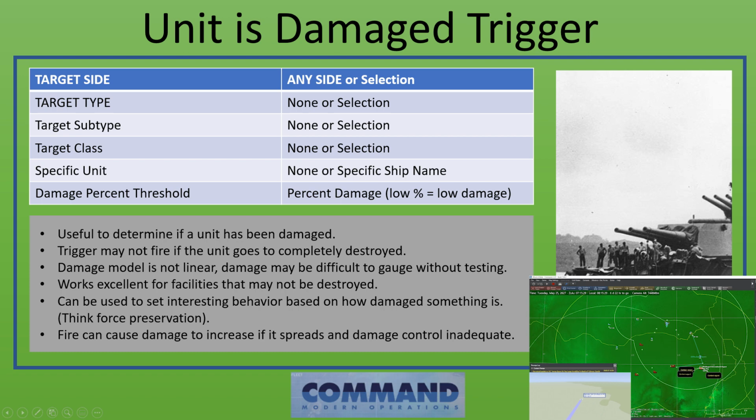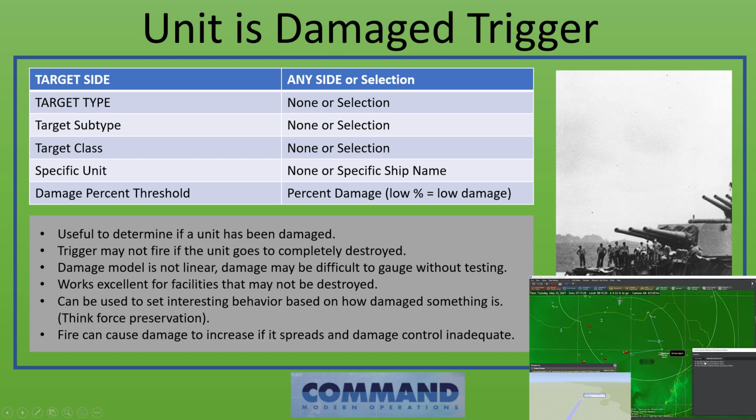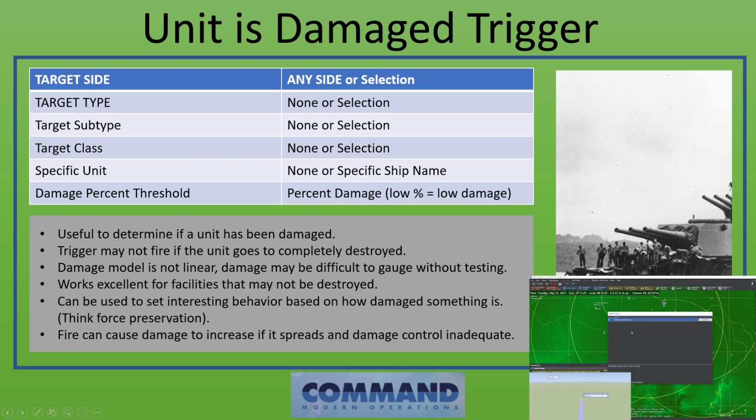Now, this works great for facilities like those runways and revetments and stuff that are hard to kill, but maybe you want to judge and say, you know what, if you've done 50% damage to this runway, it's enough to kind of knock it out of service. Now, you can also try this for force preservation. So, say you're trying to bomb an airbase or a facility or a large ship, and you don't completely destroy it, but you just kind of damage it.